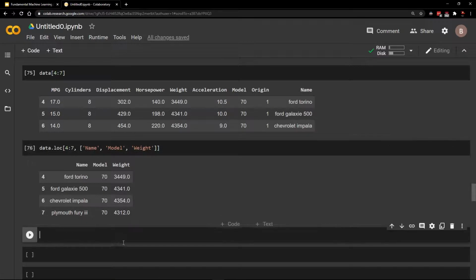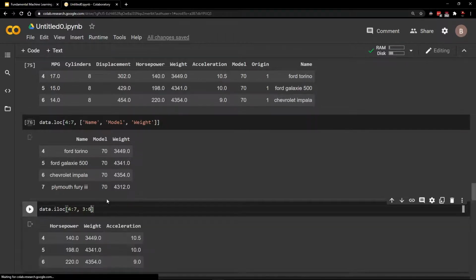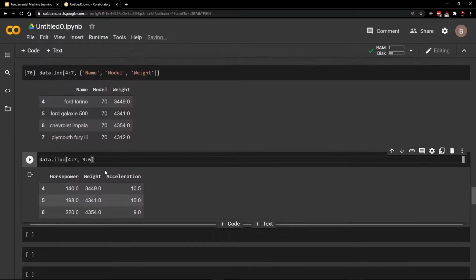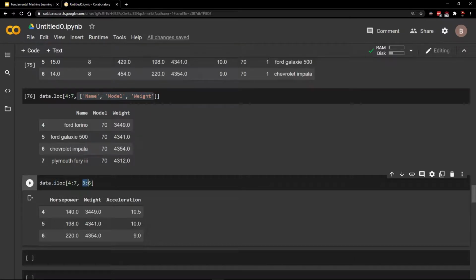You can use integer loc like this. So as you can see, .loc uses the actual names of the columns, while .iloc uses the indexes of the columns.